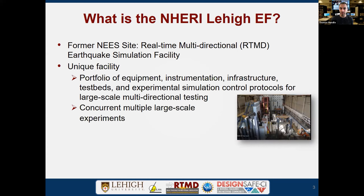Our experimental simulation control protocols facilitate large-scale multidirectional testing. The benefit of our very large laboratory is that we can perform concurrently multiple large-scale experiments at the same time. At the end of the NICE phase, we had six experiments going on simultaneously in our facility, as shown in the picture on the right. We have experienced staff — welders, technicians, managerial staff, and instrumentation — each with 10-plus years there, giving us hundreds of man-years of experience.